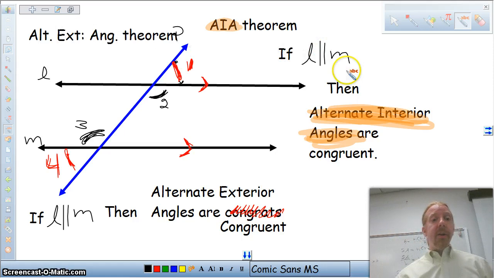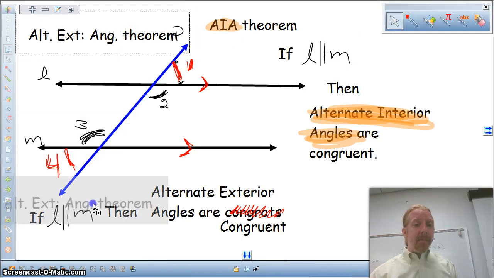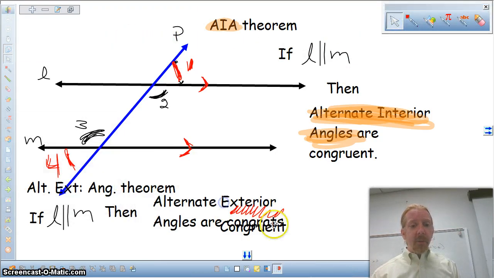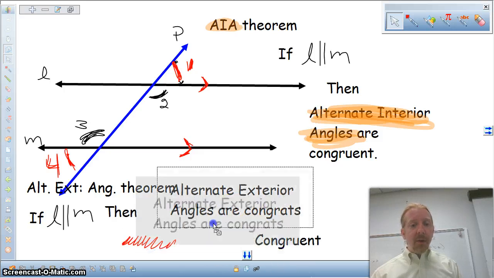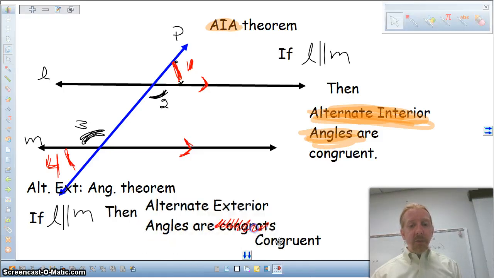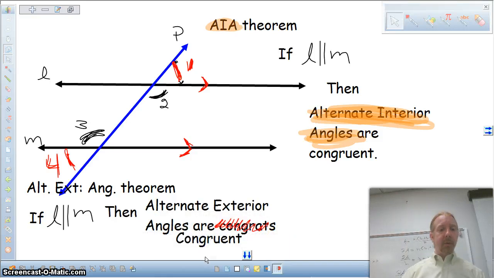And honestly, as you're starting off, I probably would not abbreviate much more than that until you're really confident about remembering what all of these abbreviations mean, because that's where you're going to find yourself in trouble. So the alternate exterior angle theorem says that the alternate exterior angles are going to be congruent. And again, I can use this as a one-step problem. Now note, both of these are theorems. You will be expected to be able to prove them. Postulates, we don't prove. We use postulates to prove other theorems.